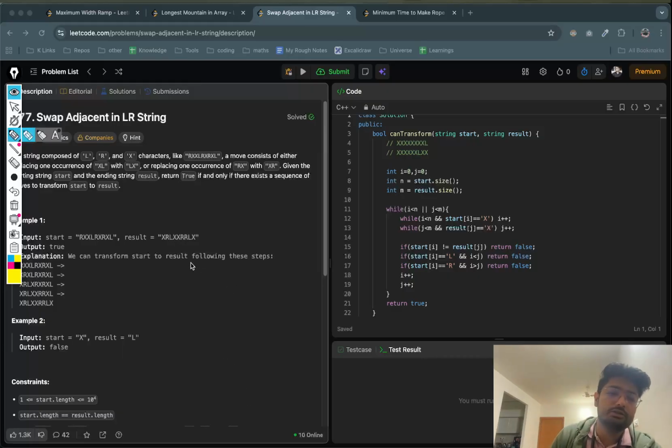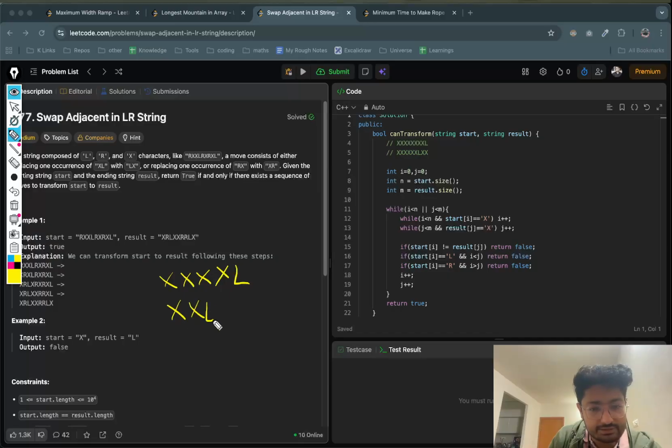Now you have to somehow make these land at the position that is required. So you have to keep on jumping them to reach the final position. Now the lengths of them are the same, which I think should be given to you in the constraints, so that is fine. If the lengths are the same, then let's take some examples. Let's assume that I have some X's and then there's some L, like two X's and then an L, something like this. So three, four, five elements. If I want to convert this to this, it can easily convert because L can jump two positions to the left-hand side. It can come here. I can keep on going to the left-hand side.